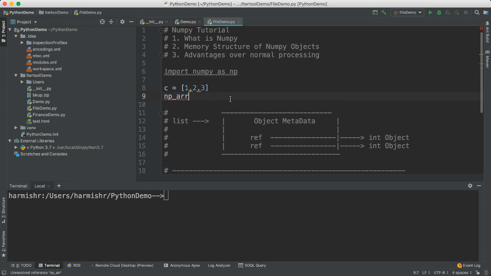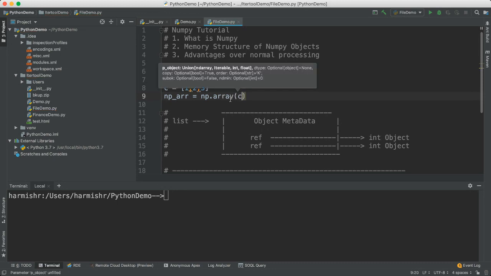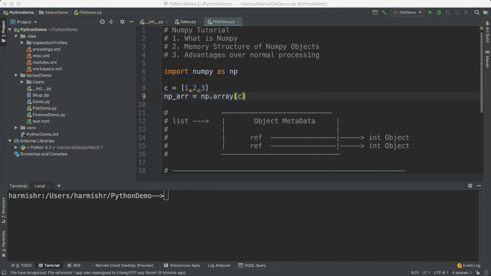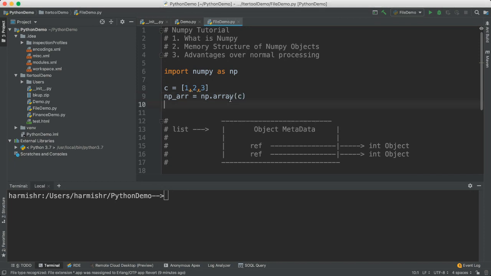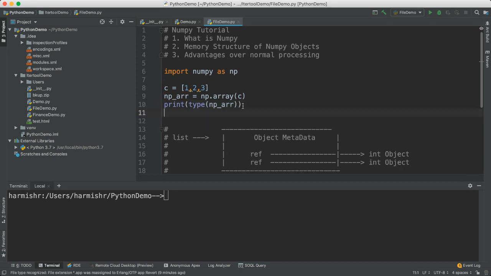Let's call this numpy, np.array, of the list c. Okay, let's now print the type of c, which will tell us the type of the NumPy array, and also the value.